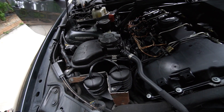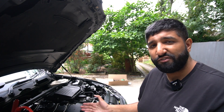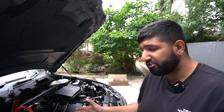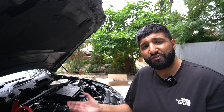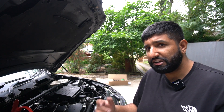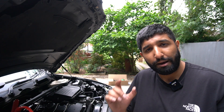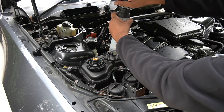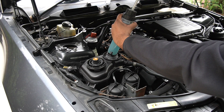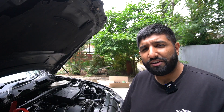The bleeder screw's broken as well - lovely. A few hours later, still stood in the same place. It's an N54, it has more issues as you go along. The bleeder screw on the expansion tank broke, which is why coolant was flying out when we were doing the bleeding process. I had to go and buy a new expansion tank - yes, you don't have to buy a whole expansion tank, you can buy just a bleeder screw, but try finding one of those on the same day. Had to drain out the old coolant with a syringe - it was a bit of a mess trying to make sure I didn't get coolant on everything else.